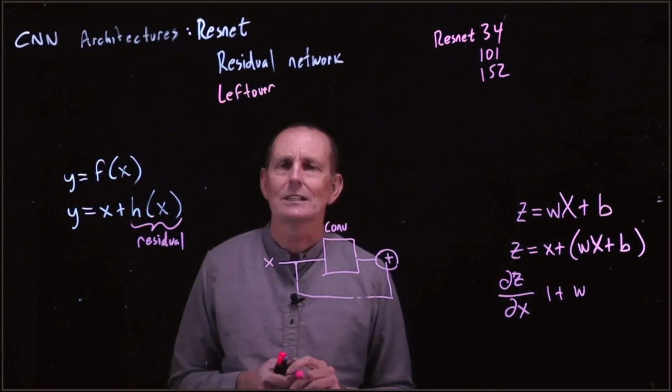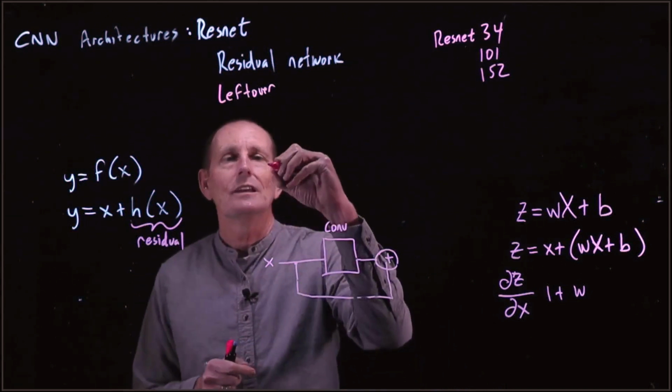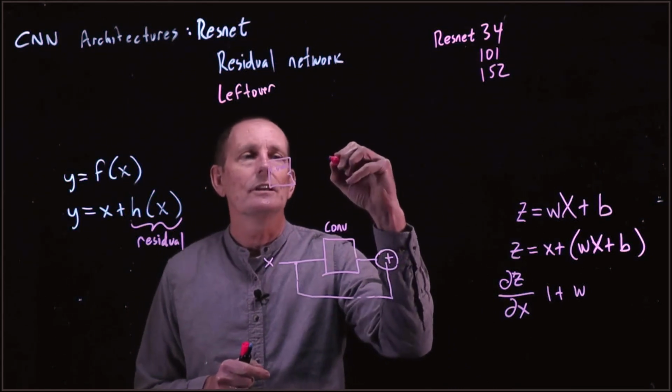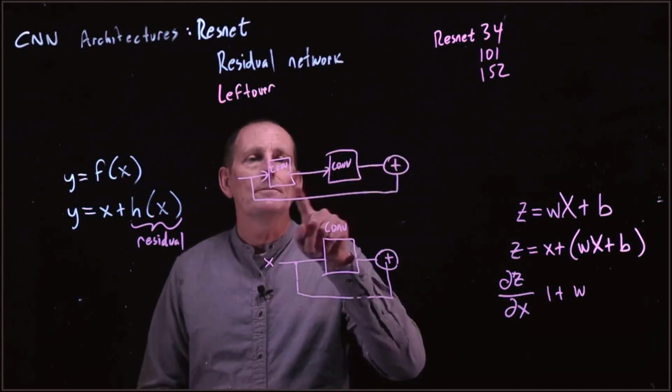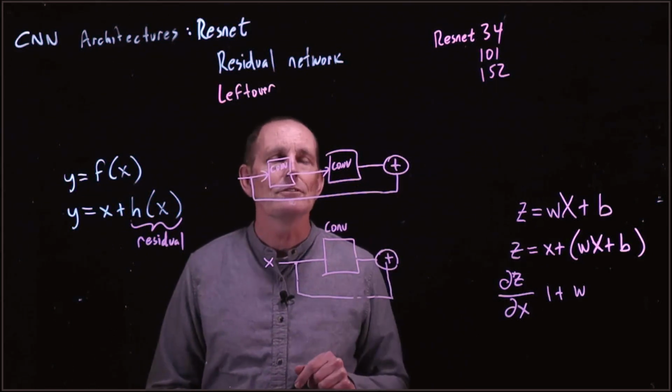It's slightly different actually. In ResNet, they don't have a skip connection around every convolution. Instead, what they actually do is run two convolutions together. They have one convolution, they have another convolution, both of these have values in them. And so our input will skip around two convolutions instead of just one.